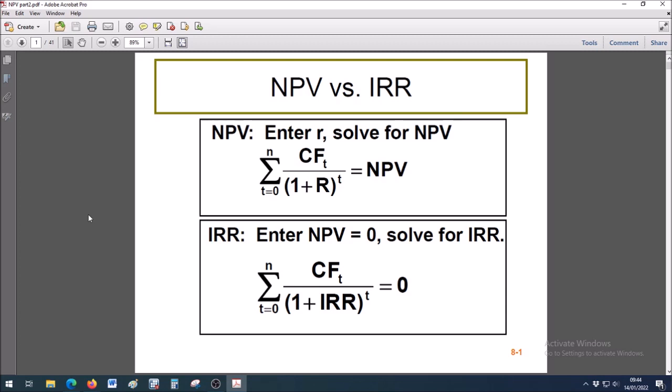As I mentioned many times, in the 21st century you don't even need to memorize all of these formulas. You need to be able to use your brain to understand what's asked of you. You can always access the formulas on the internet, but you really need to understand what you're talking about. So with that in mind, let's understand this formula for IRR so that we know what it's about, even though you're not going to use it by hand.